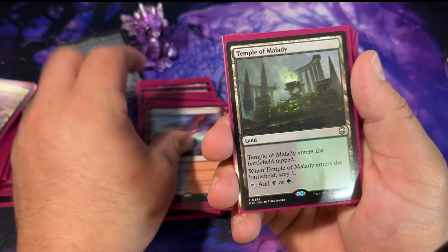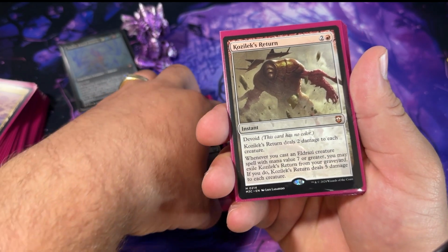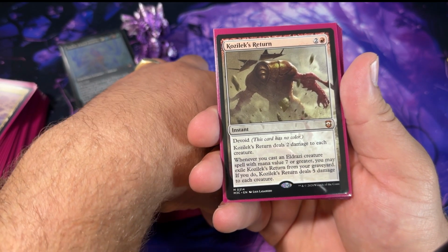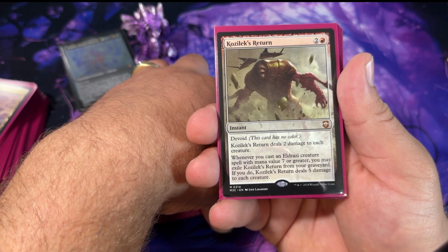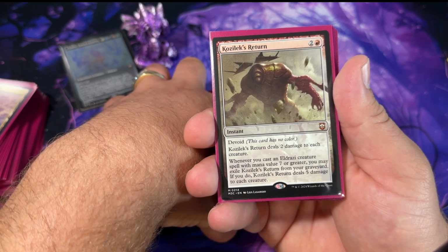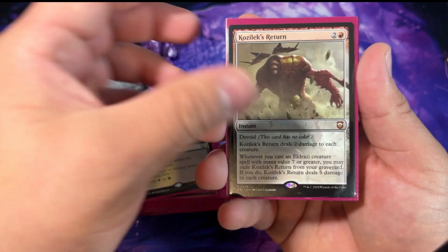Shivan Reef, Temple of Malady, Temple of Silence, Kozilek's Return. Kozilek's Return deals 2 damage to each creature. It's an instant. Whenever you cast an Eldrazi creature spell with mana value 7 or greater, you may exile Kozilek's Return from your graveyard. If you do, Kozilek's Return deals 5 damage to each creature. So it's kind of cool, I guess.